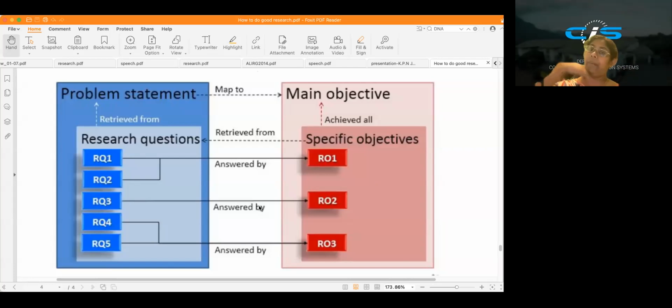In the final defense, after you finish your research, each and every research objective should be mapped with your research method. That means for the first research objective, what kind of method are you using to achieve it, and how are you going to achieve research objective 2, research objective 3.